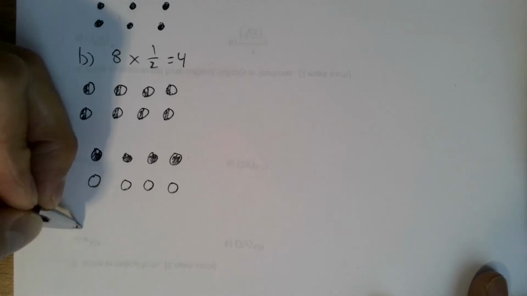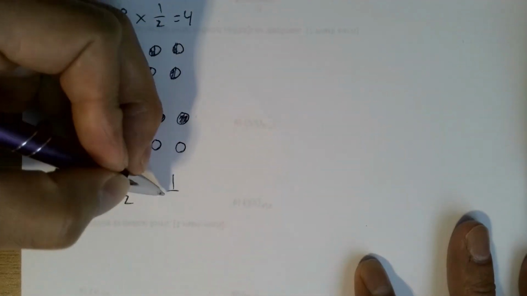Okay, let's have a look at C. A half times a half. Okay, this time I want half a group of a half, and obviously if I say it the other way around, it's still half a group of a half. Okay, I find it's more useful to use rectangles and squares with these multiplying fractions than pizzas like we've been using for the adding and subtracting.